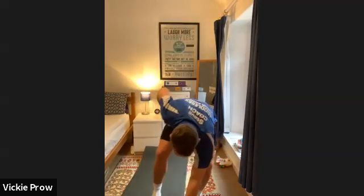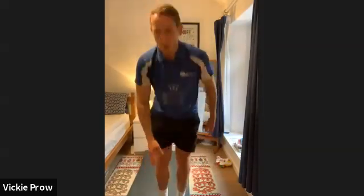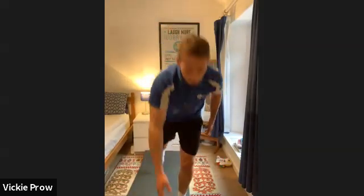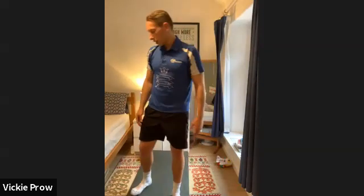Exercise number 3, we're going to bring that one arm reach back in. We're going to take our time. Okay, so when you're out of breath, really important in squash, even when you're out of breath, that you dig in and you stay controlled and balanced. So now when we're out of breath, we're going to try that balance exercise. So we're going to go 1, 2. So we're going to go 20 seconds on each side, taking your time, reaching forwards and trying to build that one leg stability. And again, we're going to change onto the other leg.